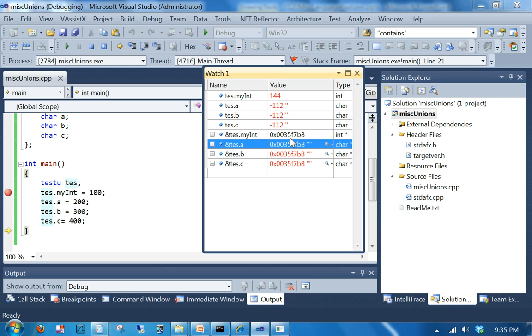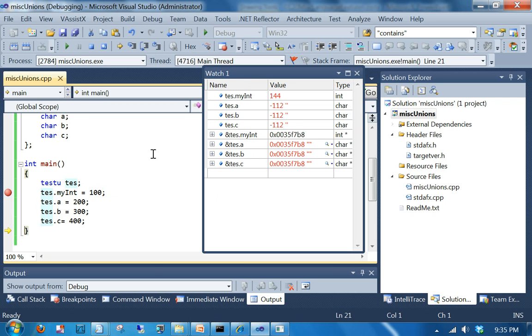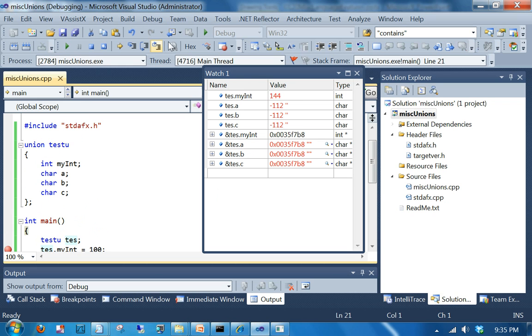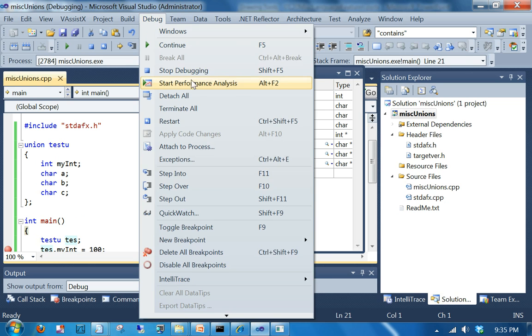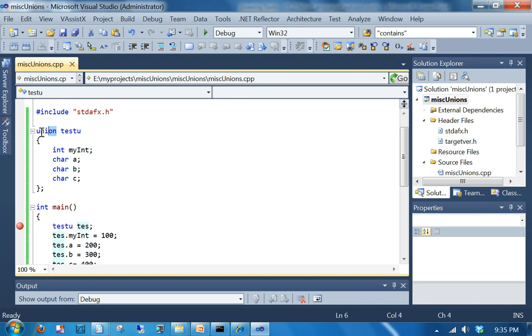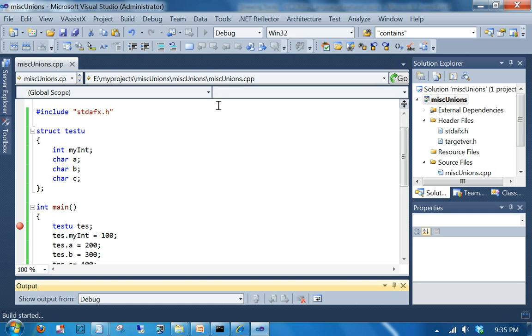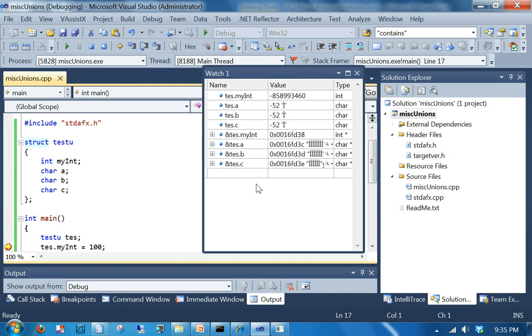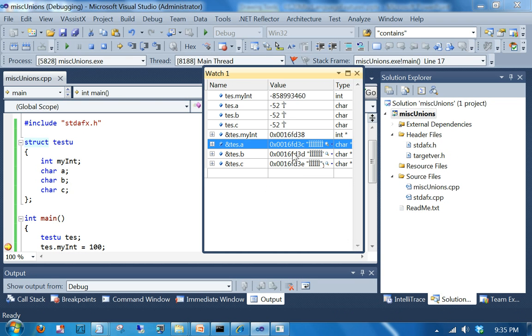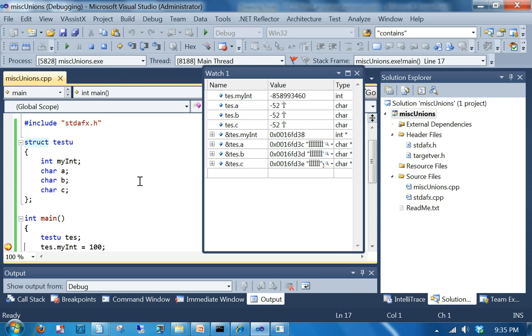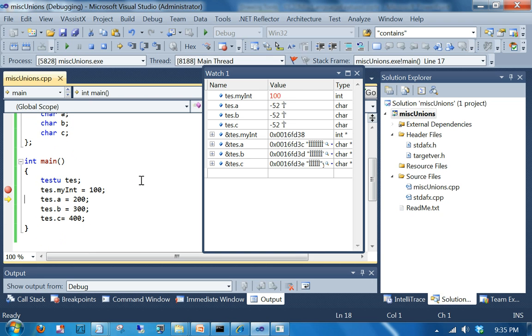So different interpretations. Why do we do that? Before thinking about why, let's see the difference between structure and union. I'm going to change this keyword to struct. Now if I look, I can see all these addresses are different. So different memory locations, the allocation became different. I'm getting 3 different locations, which means that when I change this, it doesn't affect anyone else other than this.